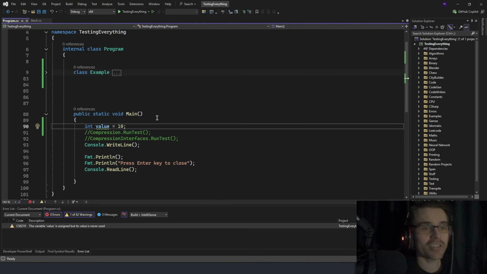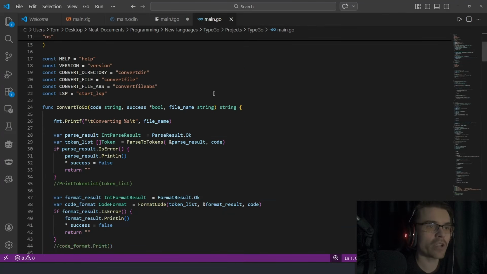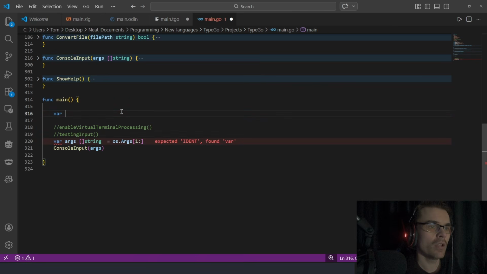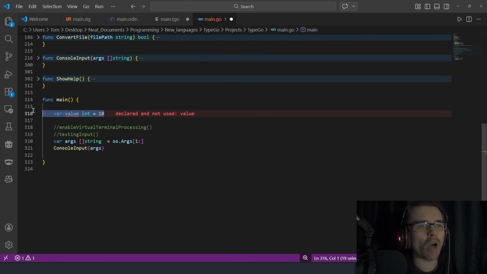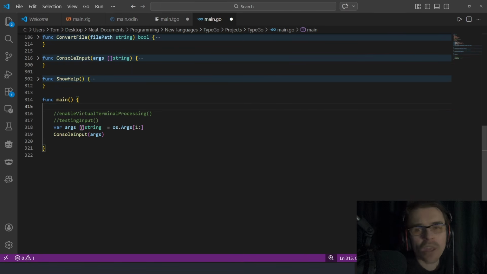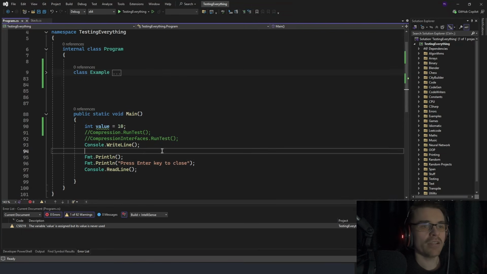Whereas in Go, this is an error. If I go to the converted Go version, var value int equals 10, unused local variable. Yeah, because my computer's going to blow up because I didn't use the local variable. Can you leave me alone, please? Honestly. So generally, I gravitate towards languages that leave me alone. So C, C#, C++, even though I hate it. C3, Odin. Maybe Python, kind of.